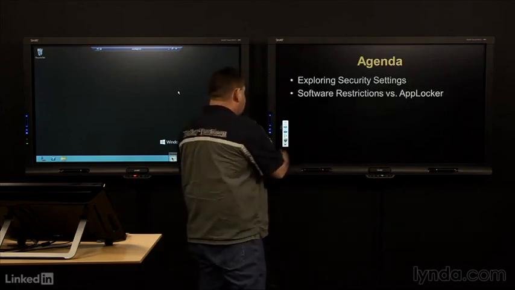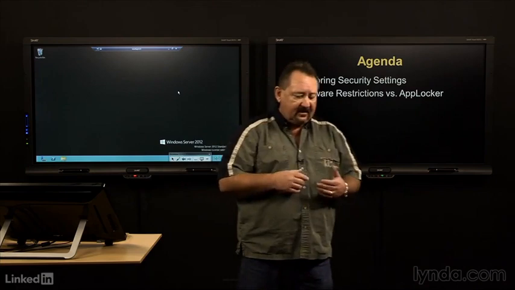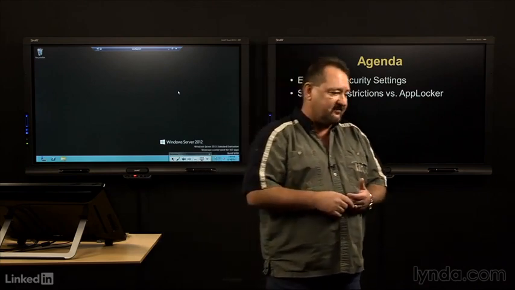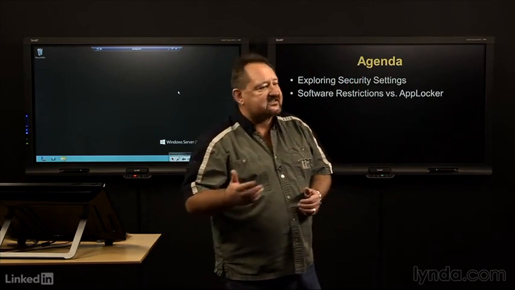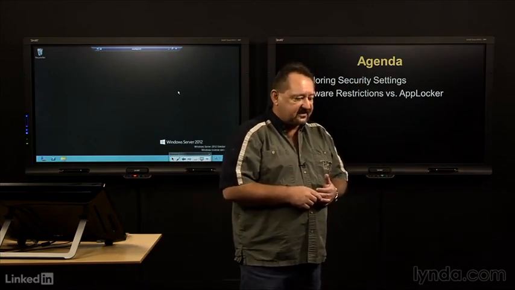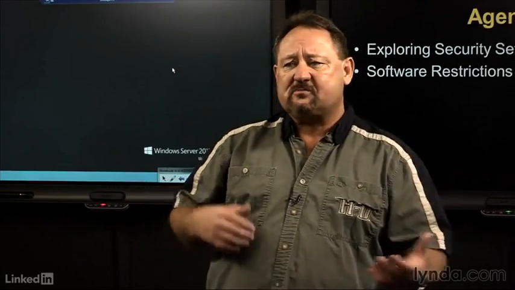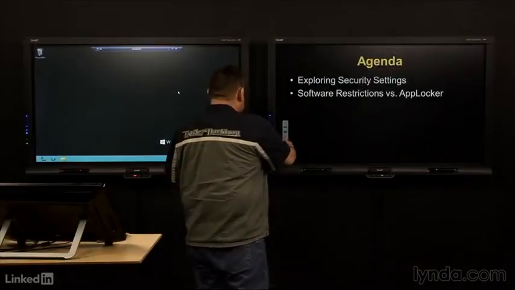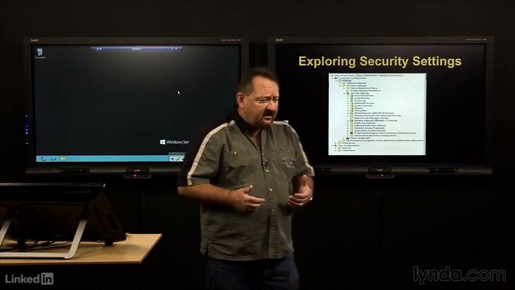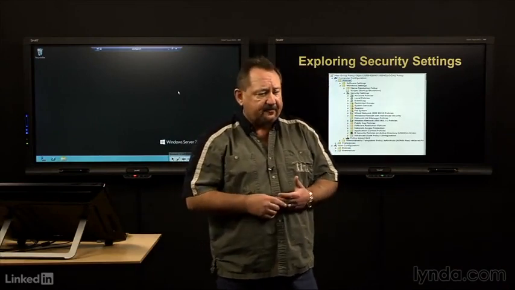So what we're going to be looking at in this session is the group policy security interface. We're going to explore some of those settings that are available to us through group policy. Then we'll finish up looking at the ability to prevent users or allow users to run specific applications inside the environment with software restriction policies, or SRP, versus AppLocker. And we're going to contrast what the two different mechanisms are and which one would be appropriate for our environment. So with that said, the security settings.